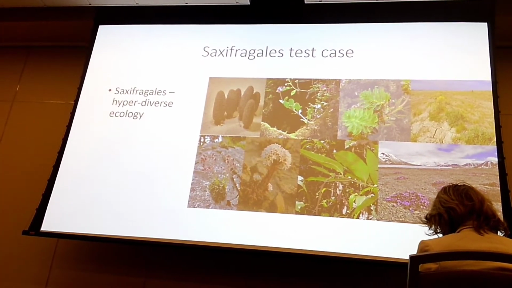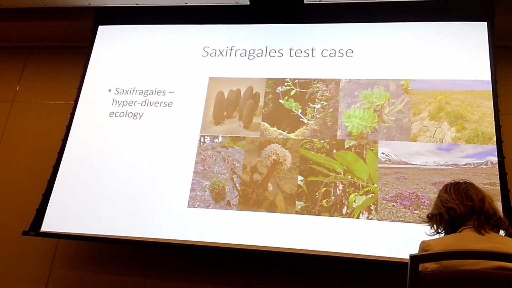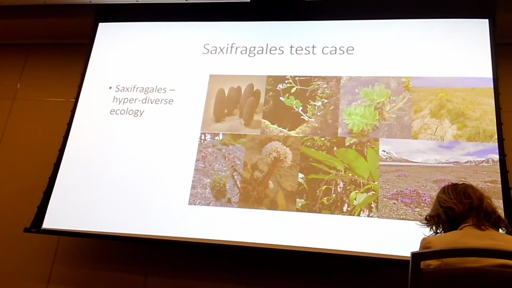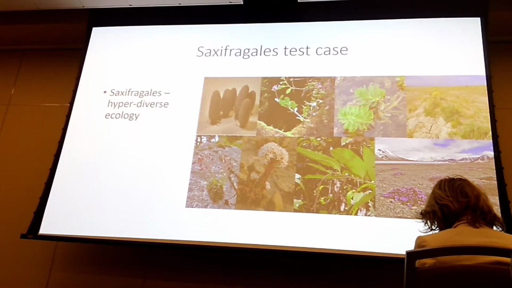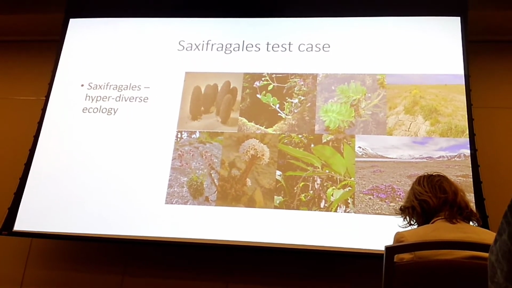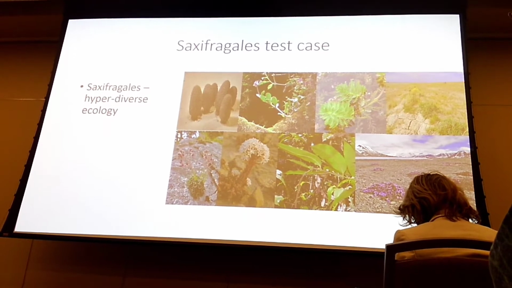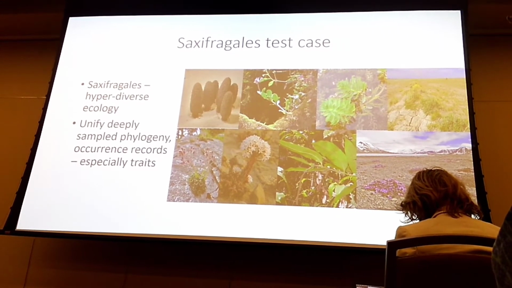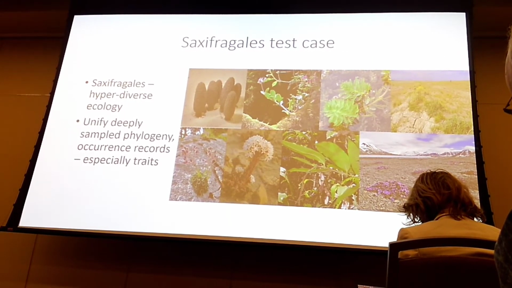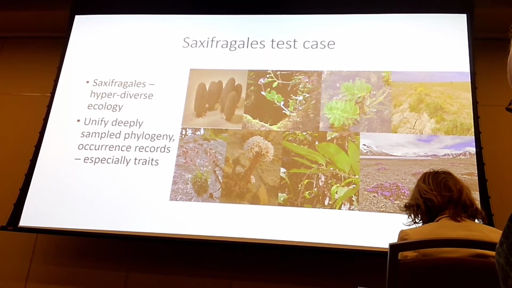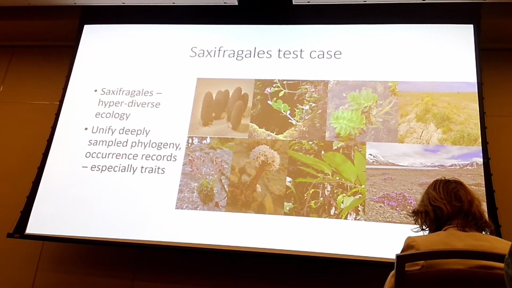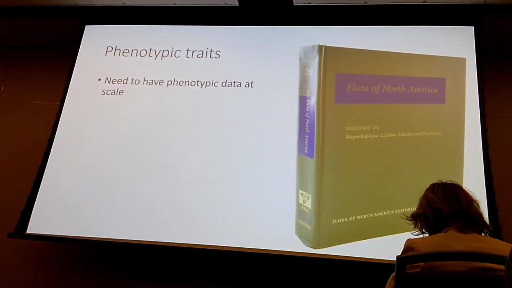So I'm focusing on the clade Saxifragales. This is an order of angiosperms that's really highly diverse in terms of habitat. We have everything from desert parasites to tropical epiphytes and rainforest trees, aquatic invasives, Arctic alpine rock dwellers. An amazing amount of diversity here, and a really great motivating case for trying to do a deeply sampled biodiversity data set that gets us habitat data in a phylogenetic framework, and also potentially morphological trait data to try to see what's going on with generating all this habitat diversity.